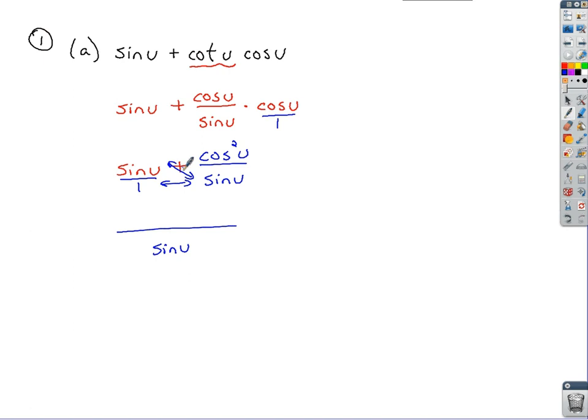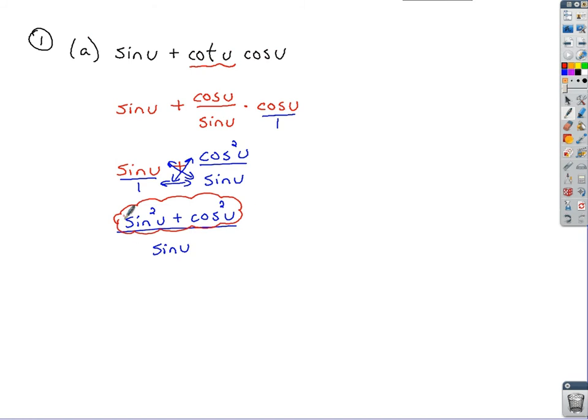I could start by taking this first diagonal. Sine of u times sine of u gets sine squared. And this other diagonal, I'd have 1 times cosine squared of u. That would be cosine squared of u. So at this point, I've done as much simplifying as I can. And when you've done as much simplifying as you can, you want to try to introduce any trig identities you could use. And in this case, you've got the sine squared of u plus the cosine squared of u. That's supposed to stand out to you because this right here equals 1.